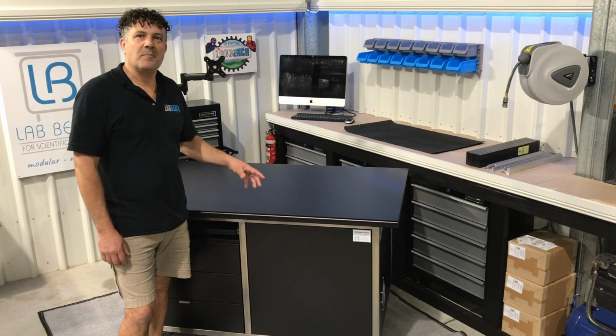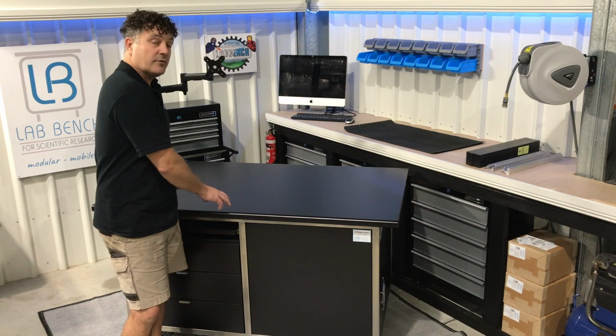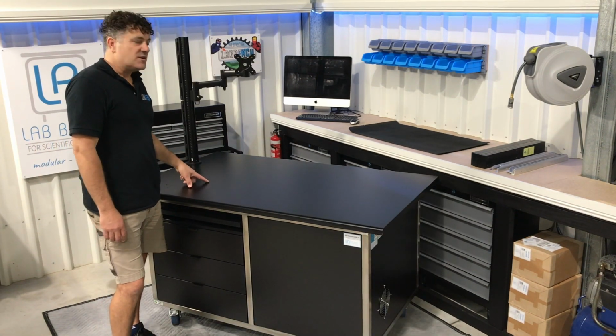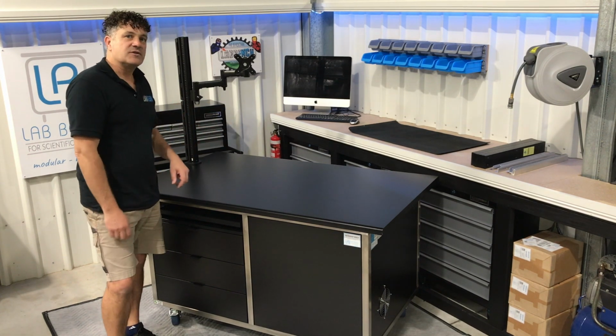Hi, Jonathan from Lab Bench. Just thought I'd grab a quiet section of the workshop and run through some features on the Lab Bench. One of the practical ideas of a Lab Bench is to incorporate the PC that works alongside your instrument.